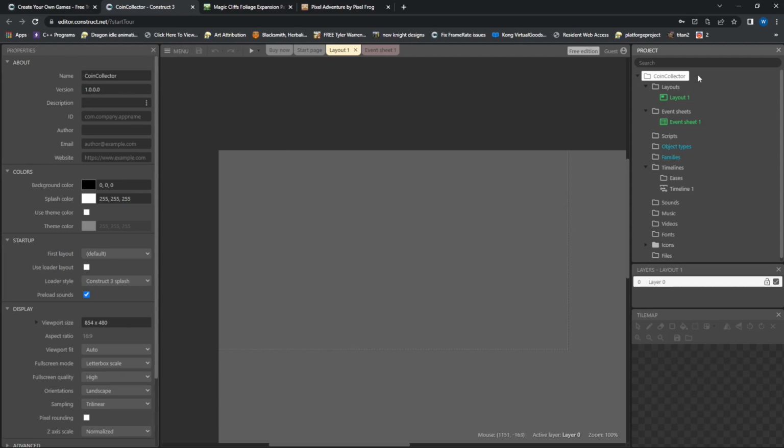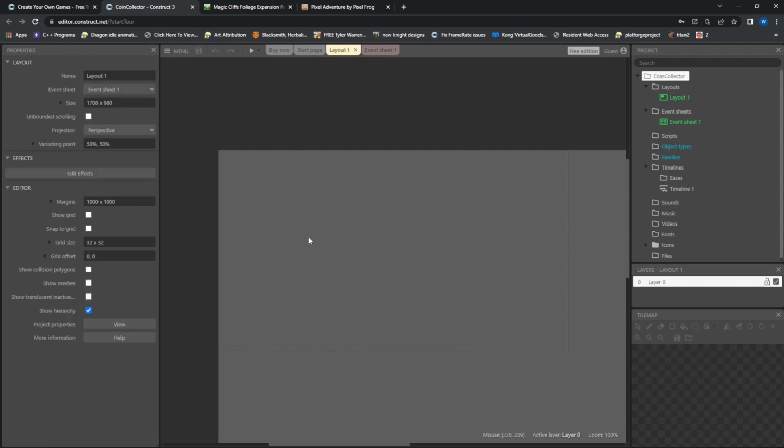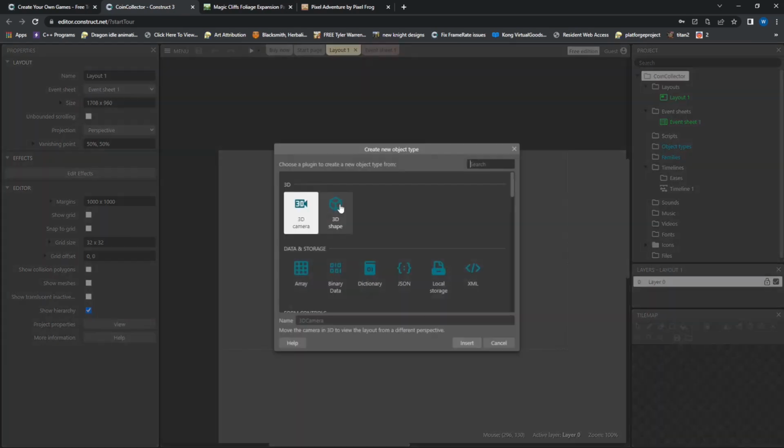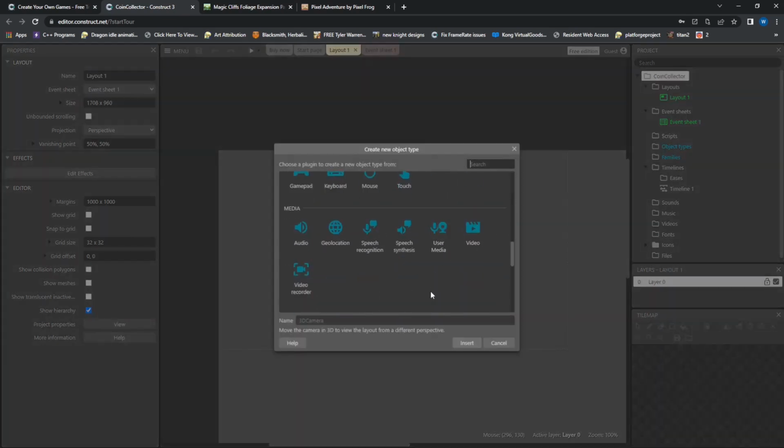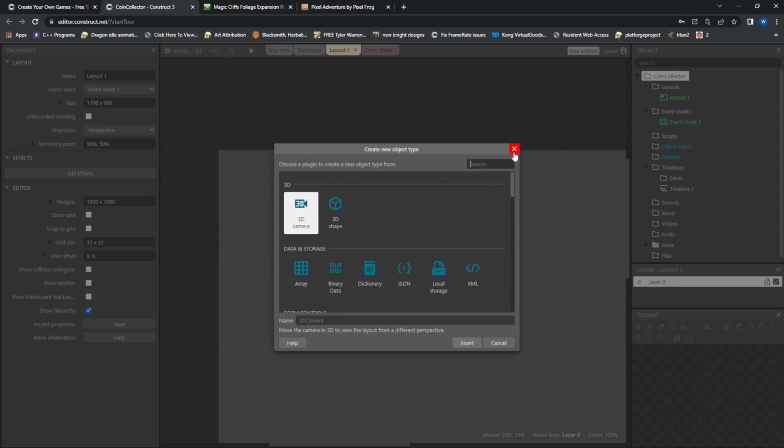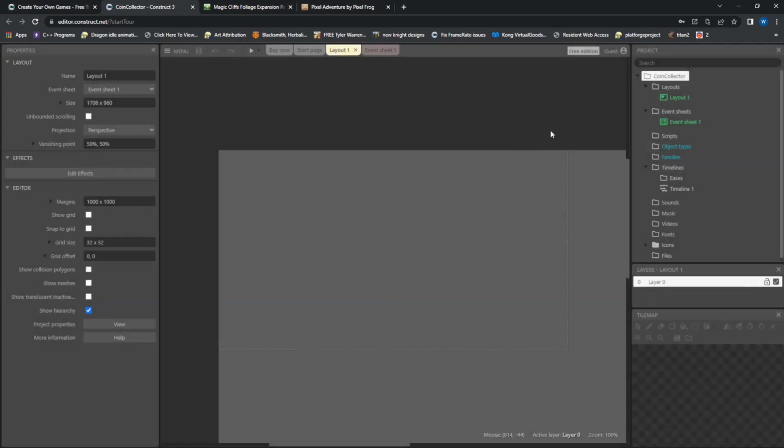Otherwise, we can interact with our stage by double-clicking, and it pulls up a bunch of objects we can use. And we can also select objects and events that we have on our right side here under project, which is mostly empty right now because we haven't started. So we're going to start off with making ground for our character to run on, and I'm going to show you how to make it repeat in an endless loop and give you the feel of moving forward.